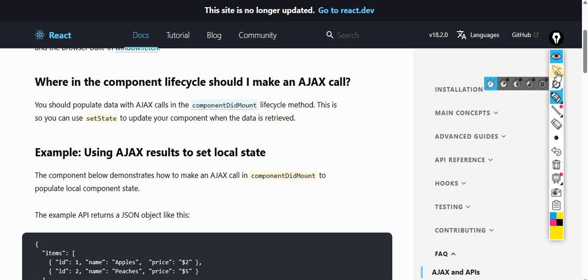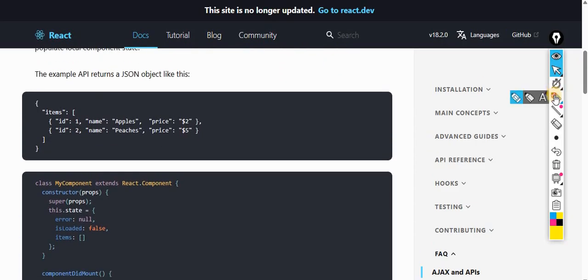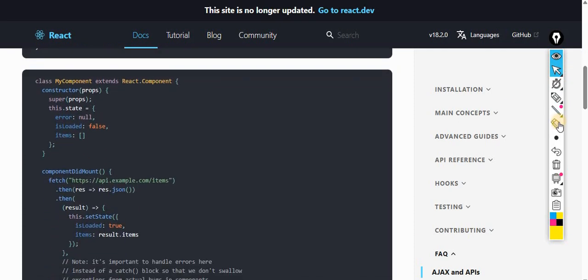Yes, sir. So suppose you are receiving this kind of object. Then how will AJAX work? This is the code for AJAX. If you see, there is a class here which extends React.Component.